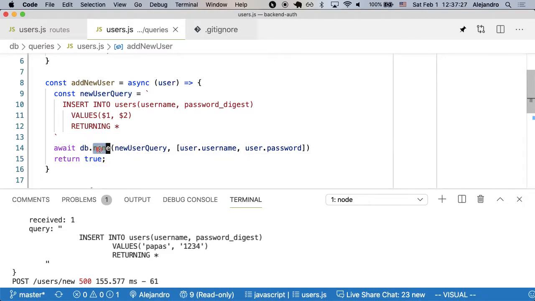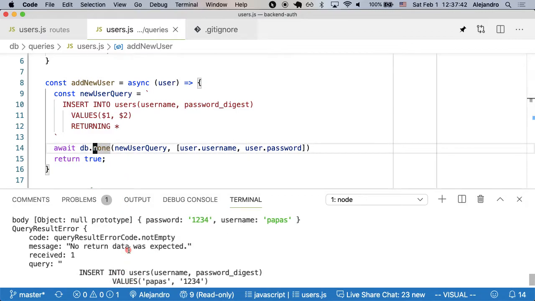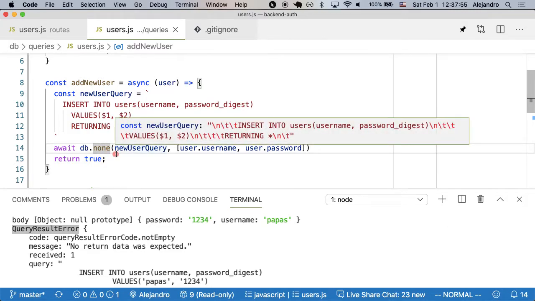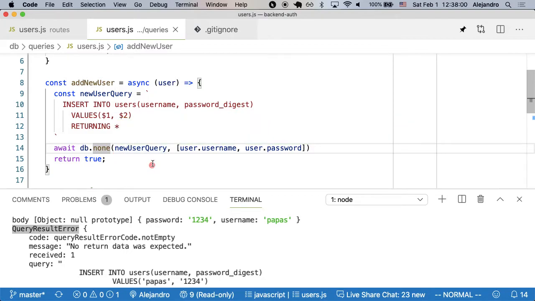That's correct. Here, this part. db.none is a method in the database that expects no data back, right? It returns no data back. So this is sort of a measure in pg-promise saying, well, if I was expecting nothing and I got something, that's fishy, throw an error. But then what we could do here is just change it. We know that we always expect one result back from an insert of creating a new user. So let's change it from db.none to db.one.